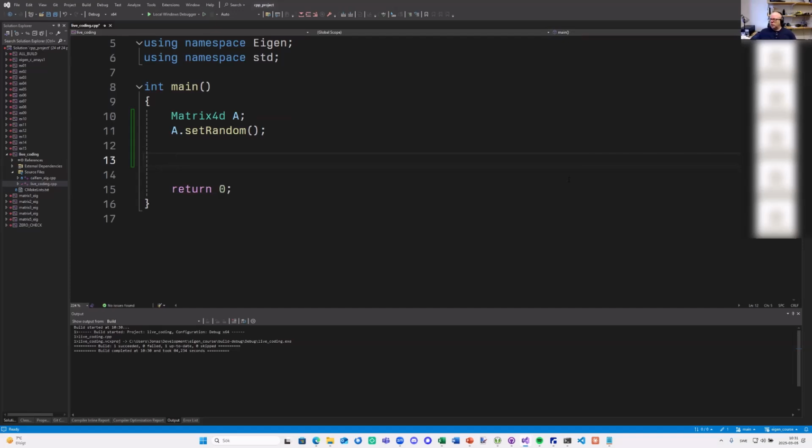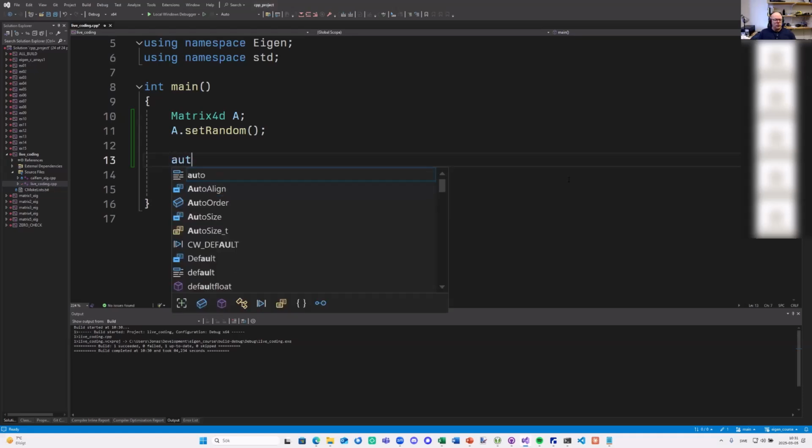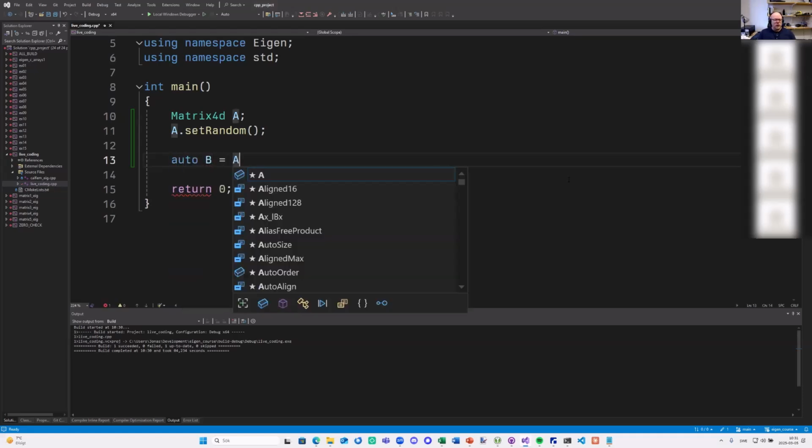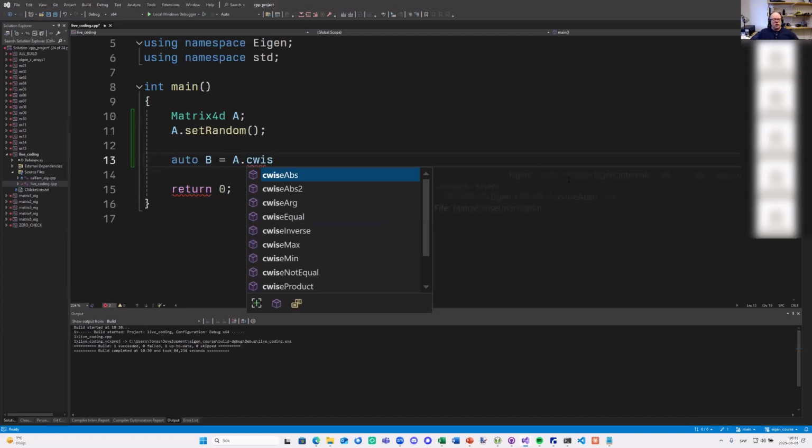It's also possible, as I said, to do component-wise operations directly on a matrix. There are several of them. So if you do auto B equals, for example, A dot cwise abs. So cwise is a prefix you can put on most of the functions that are available here, and that will enable you to call an operation on all the elements of a matrix.